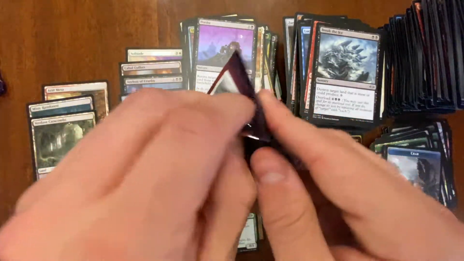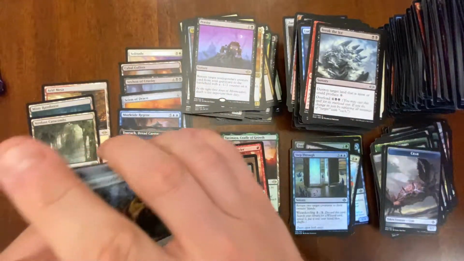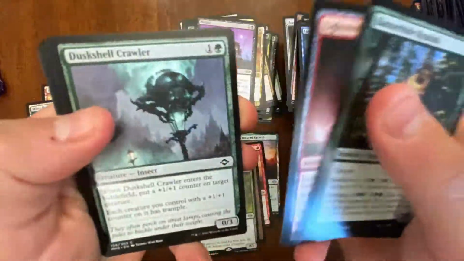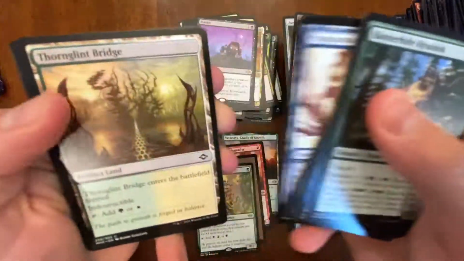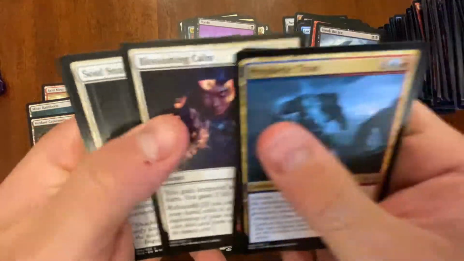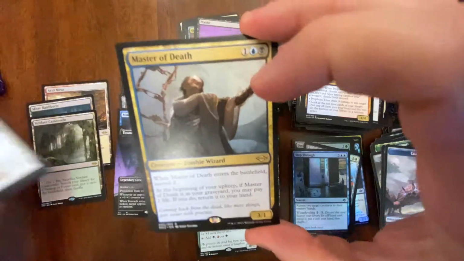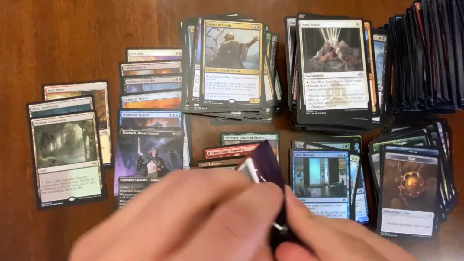3 packs to go, guys. Can we end this box on a bang, on a great note? That would be so sweet. That would be epic. Can we pull another DRC here in the close? Soul Snare. We're going to slow roll these last 3 packs, guys. Master of Death, followed by a token. That's it. 2 packs to go.